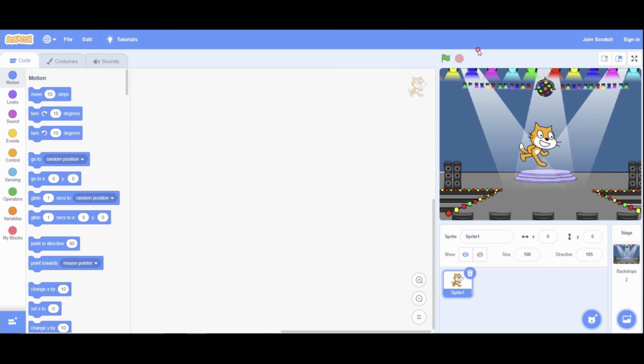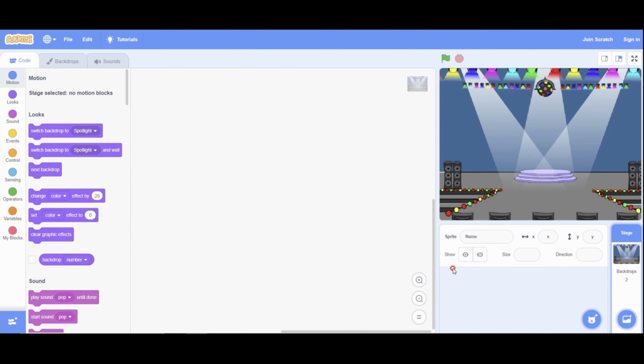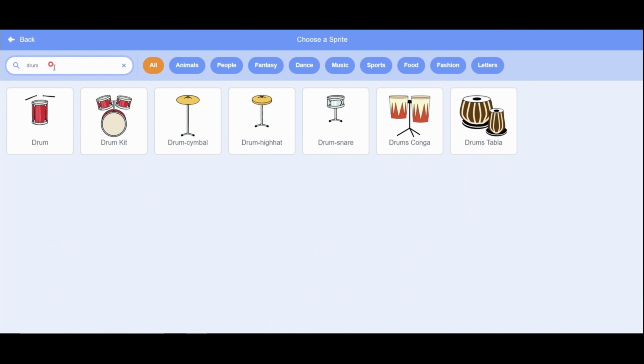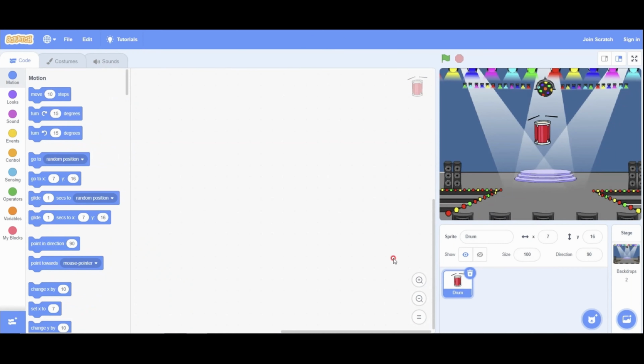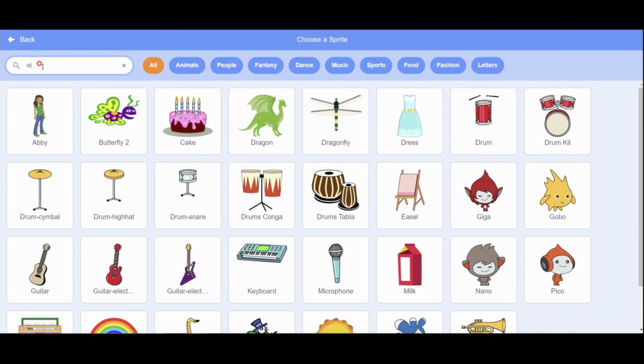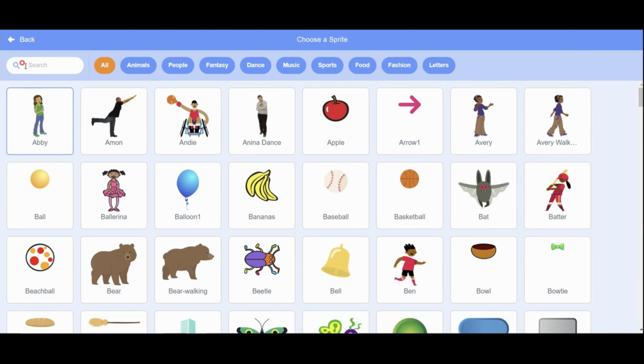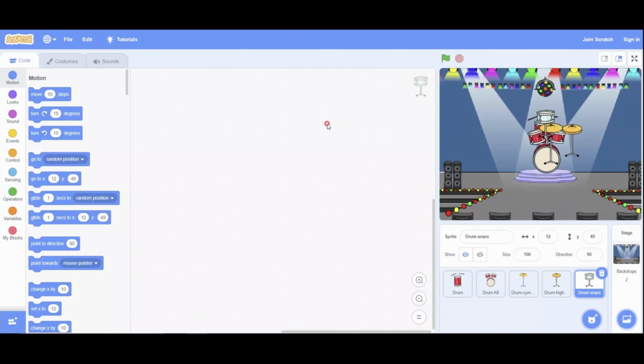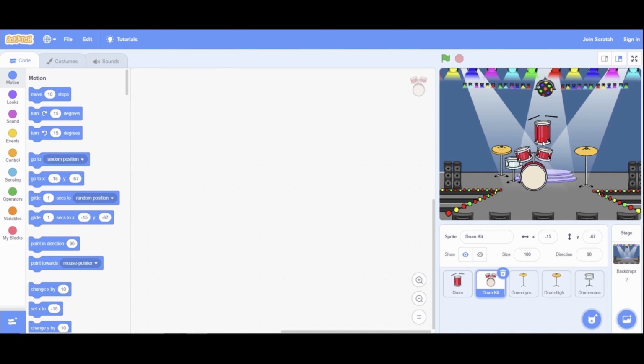So it can make the backdrop, and we will erase this original sprite and search drum, and we will edit second drum kit and drum cymbal, drum hi-hat, and lastly drum snare. So you can make it more clearly like this. And this is it.